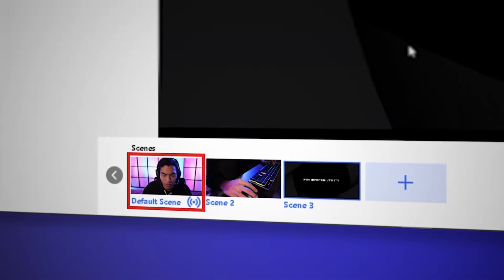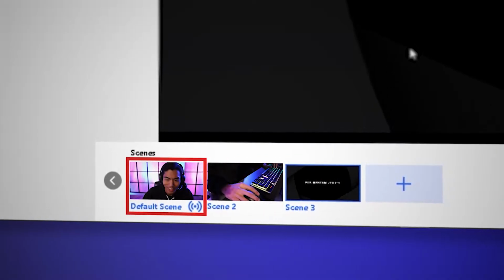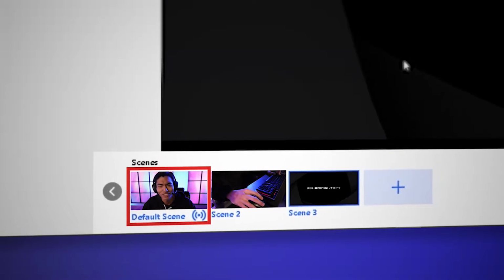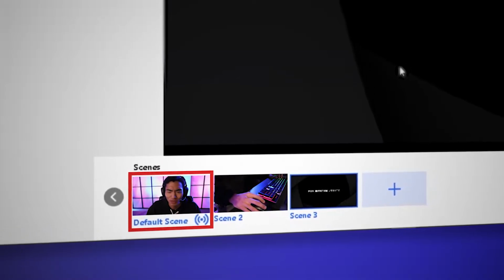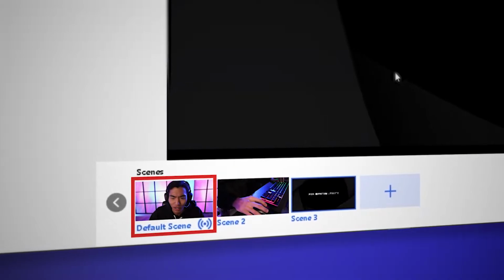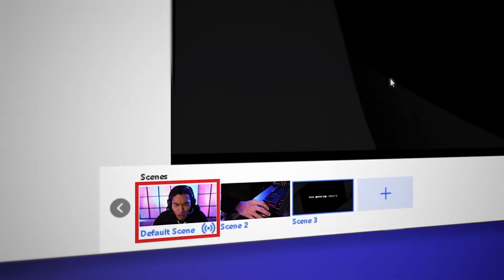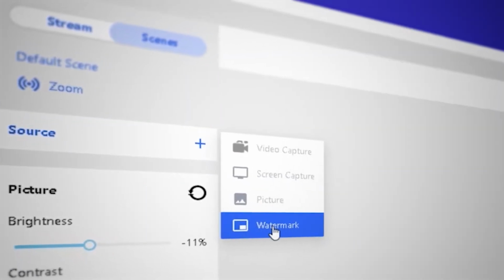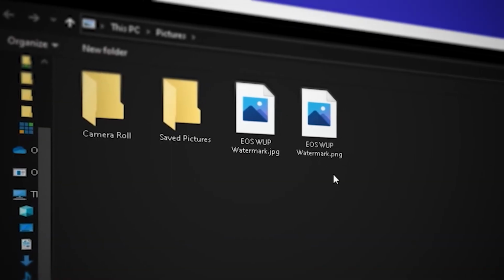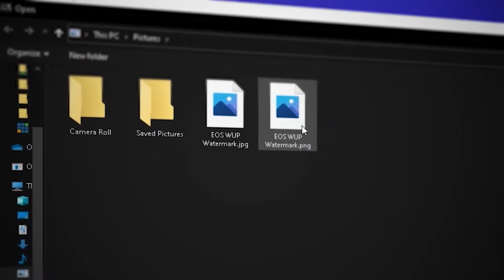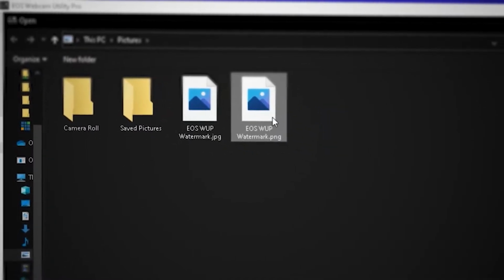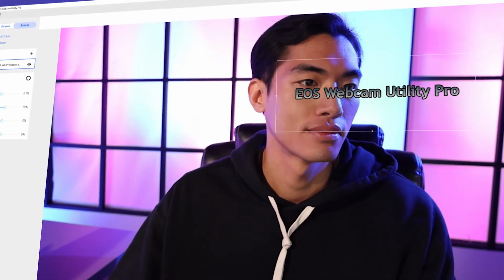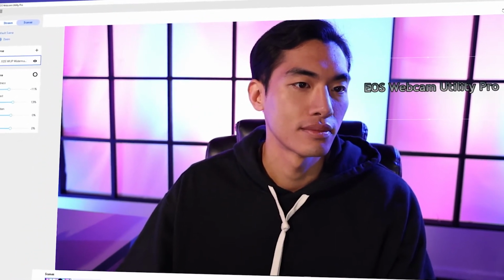The default scene appears on the far left of the scene list. The first Canon camera connected to the software will be automatically placed in this scene. Non-subscribers can use this default scene but cannot edit it. Pro users are able to add a logo or custom image watermark to this default scene. Adding a custom scene is where you can elevate the creative possibilities. By clicking the plus sign, you can edit and customize the layout however you like.